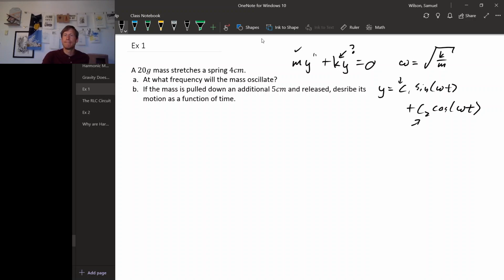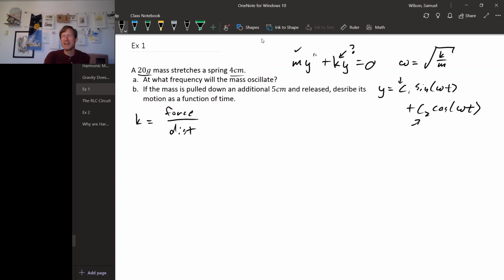So all we need to do really is figure out k. And k tells you how strong the spring is. And if you look at this description, what tells us how strong this spring is, is the fact that a 20-gram mass, I guess we're assuming we're near the surface of the Earth, gravity acting on the mass stretches the spring 4 centimeters. So that's what we're going to have to use to figure out the spring constant for this spring. Now in general, the spring constant has units of force divided by distance, because it tells you how hard the spring pulls if you stretch it a certain distance.